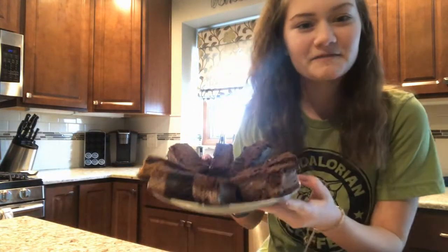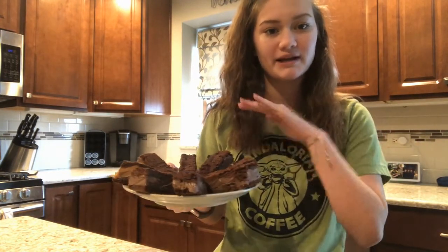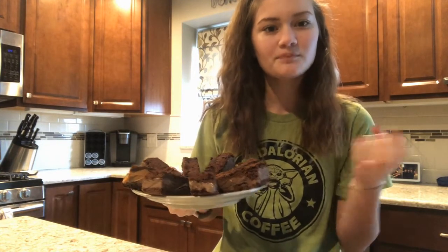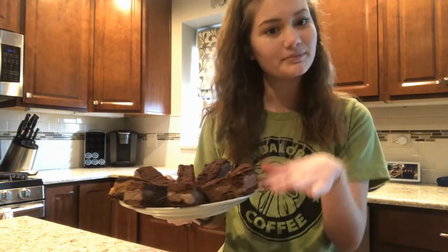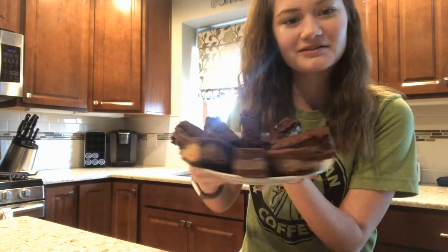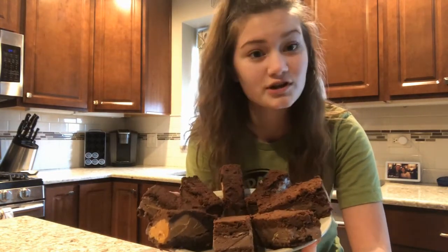Okay, so this is the finished product. I froze the cookie crust after I baked it so it would be nice and cool and thick and it wouldn't fall apart when I cut it. I cut it in half, so then when I put the ice cream on the bottom crust, I could just flip the other half on top of it. And then I cut it into these cute little rectangles. I used chocolate peanut butter ice cream instead of the traditional vanilla because I was feeling extra.